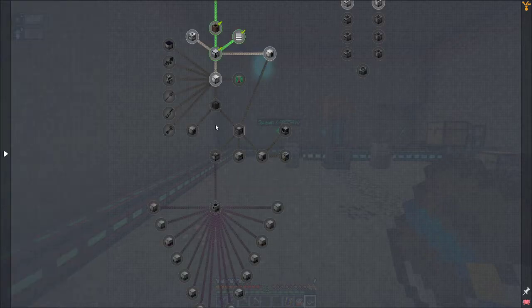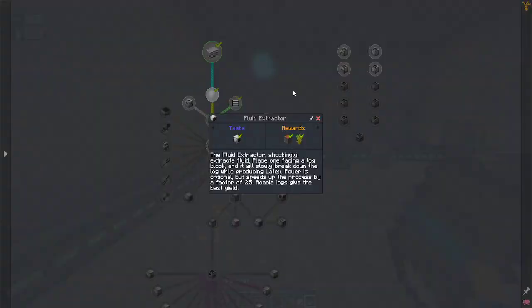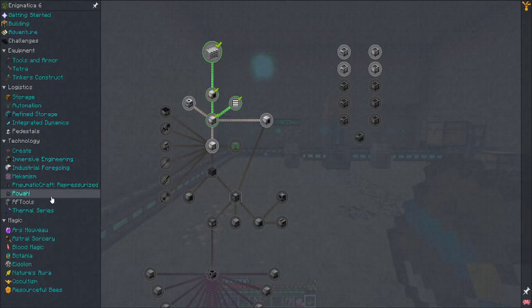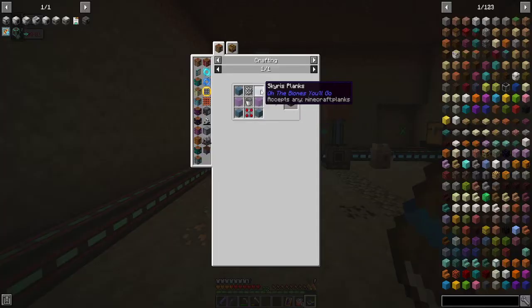Where's Industrial Foregoing? There we go. We also got some conveyor belts, so that was another quest we got to turn in because it was a rare reward. Yeah, not too bad. I want to make this thing too.